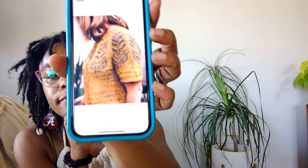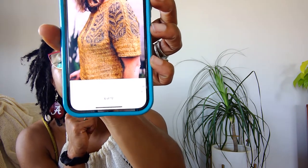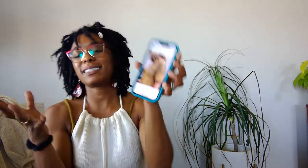It's beautiful. Now, there are some things that you can choose. I was not sure if I was going to do the body stockinette or if I was going to do the body like hers. Can you tell that it's not stockinette? It's some type of textured pattern. So I think I'm going to do that because I think it would look really good with this particular yarn. Oh, I'm excited! Yay!